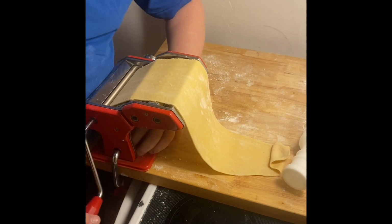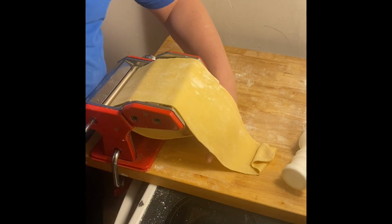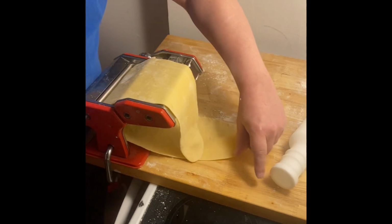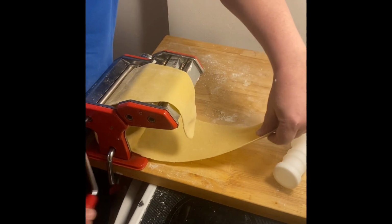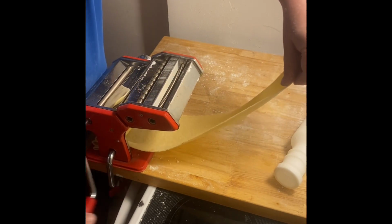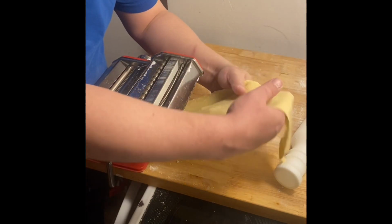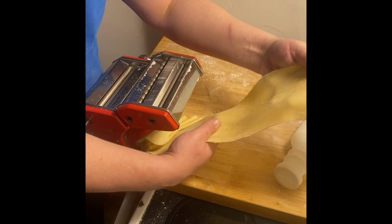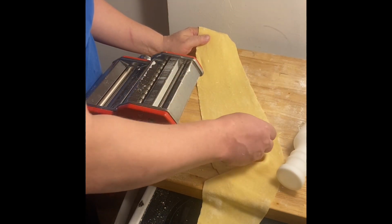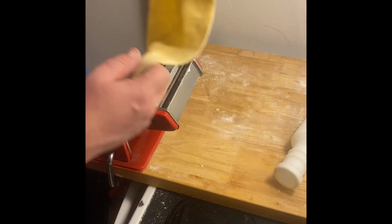All right. I got this machine in an Italian shop. Well, it caters to Italian food at Obu, my favorite store, which I haven't been to in years. And we're just gonna keep going. All right. And see, I'm able to do it slowly because I'm hand cranking it. And it does come out with little pieces of herbs, whatever I used last time.